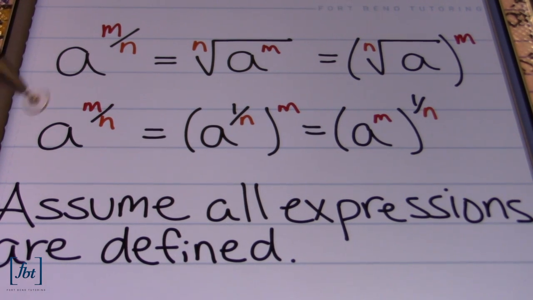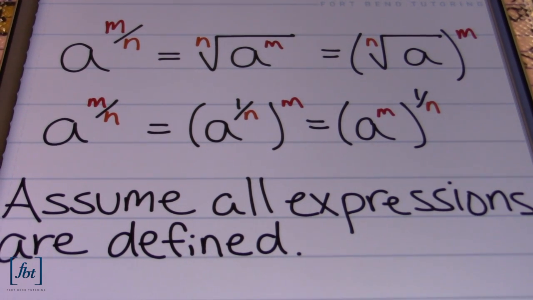And we're going to assume that all the expressions in this entire video are defined. So if you see an expression where, for instance, we would end up being able to take the square root of a negative number, that's not going to be the case. We have our bases covered here. We're going to assume that all the expressions are defined, right? That we won't have any zeros in any denominators. We won't be taking the square roots of any negative values to get complex numbers. So do not fret.